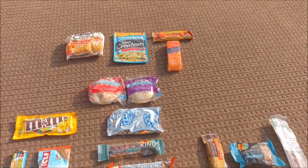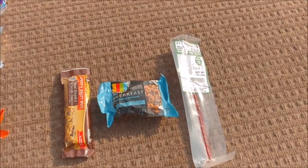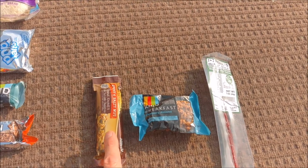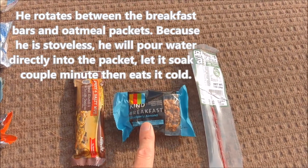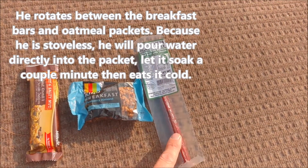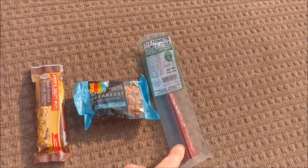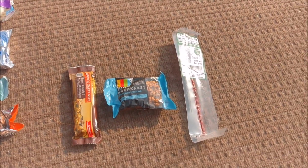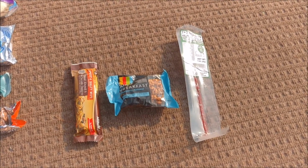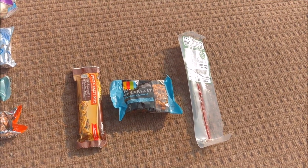So this is a typical day's worth of food. I'm going to start with breakfast. Typically, I do something like this. Peanut bar, salty and sweet type of peanut bar, granola bar, something like that. These Kind breakfast bars are wonderful. I really like that. And then I always try to do some sort of a meaty protein, whether it's a pepperoni stick or beef jerky or one of these beef sticks. They're very lightweight, good heavy protein that helps me stay fuller longer, I believe, down the trail. But typically, I'll eat this stuff in my tent as I am packing up my gear in the morning.